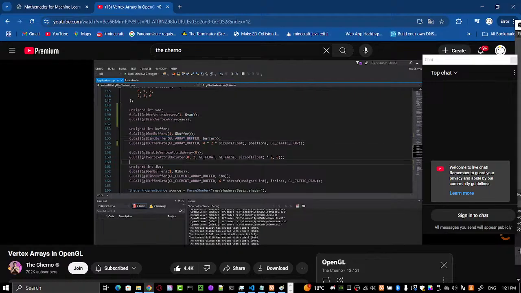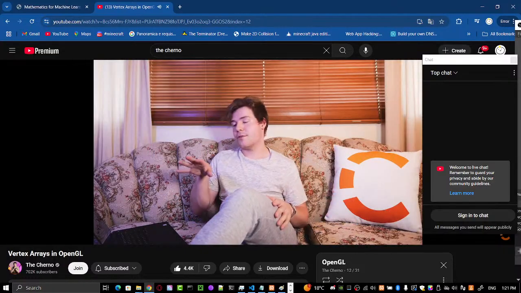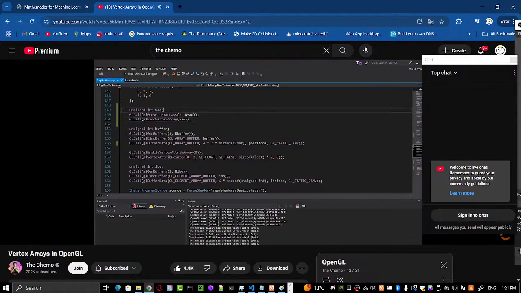Okay, if I was then to bind a different buffer and then call glVertexAttribPointer with the index 1 after enabling it, of course using this line, then I would actually be saying that inside this vertex array, index 1 is actually pointing to a different vertex buffer. And again, we'll definitely talk about multiple vertex buffers in the future, as well as having one buffer with everything in one buffer, because that's also an option. So that's how it actually works.